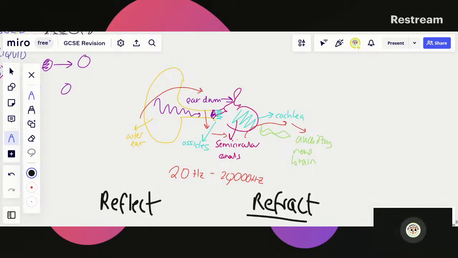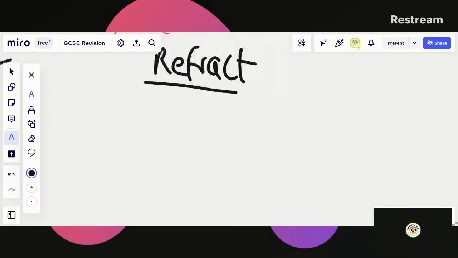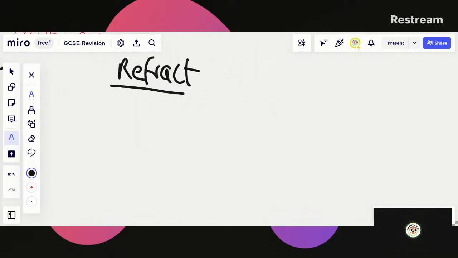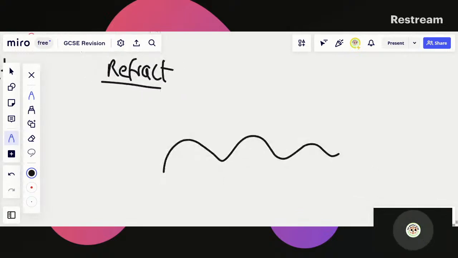Now, sound waves can also be refracted in different media. For example, if you were to start speaking and then go in the water and start speaking, you notice that the sound in the water is really muffled. And the reason why is because the densities are changing. So if you're entering a denser material, it actually speeds up because when a wave travels into a different medium, its wavelength changes, but its frequency remains the same.